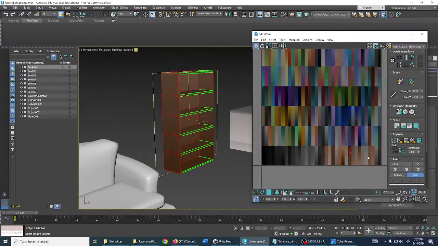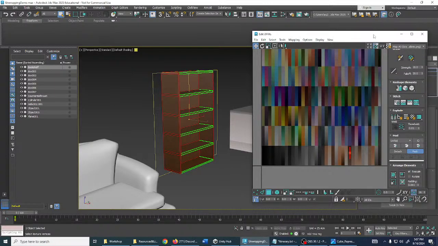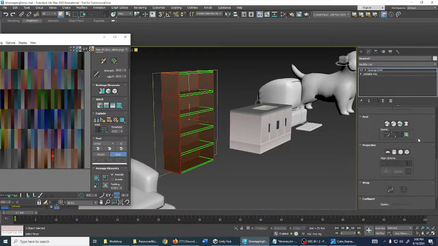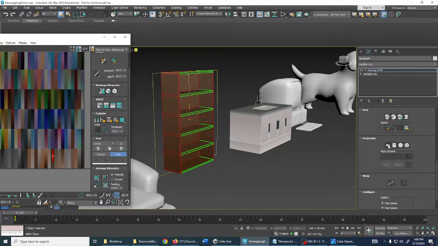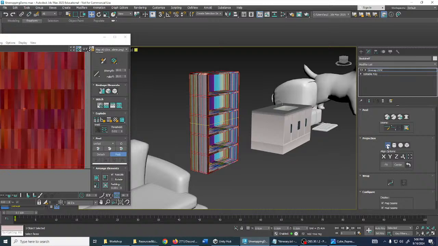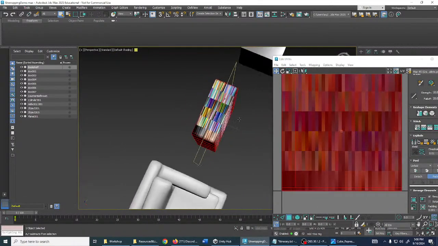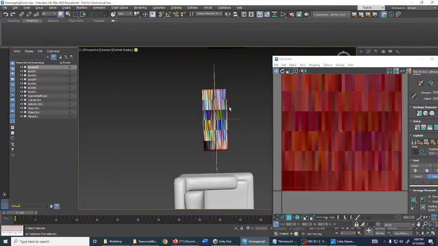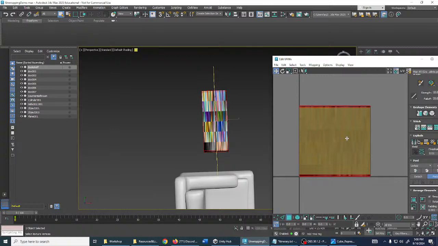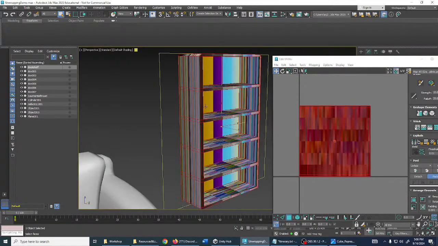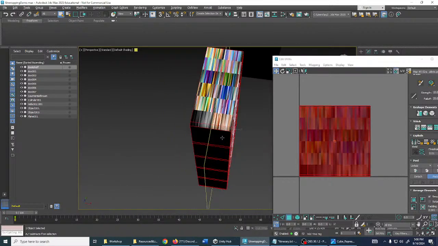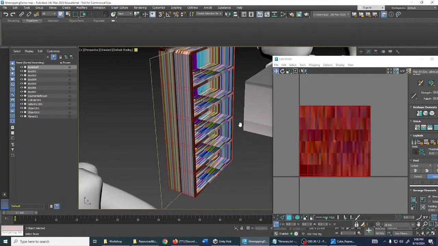So the way I do this is I go into this view. If you go all the way down, you'll see that there is a projection area. So I can project things onto planar, and what that will do is it'll basically look from above and then take the vertical profile of everything and pretty much just project it onto this map. If you look horizontally here, you'll see that everything is in vertical stripes because it's projected from above.